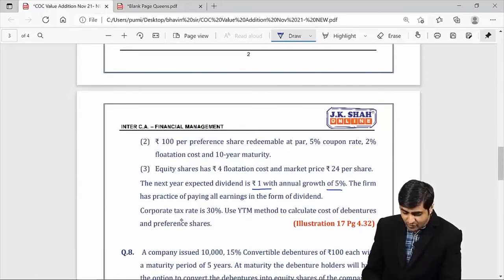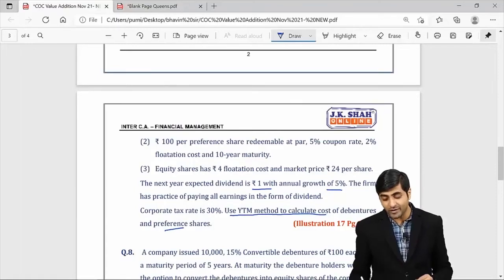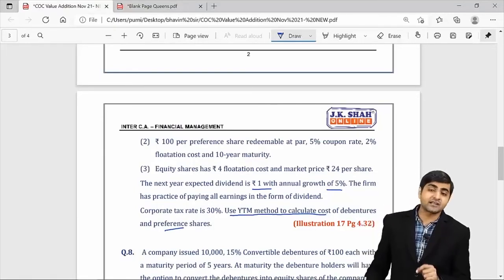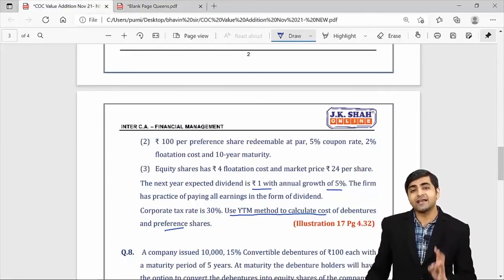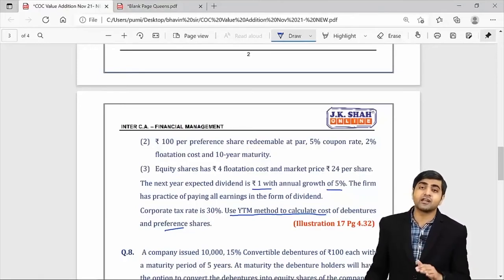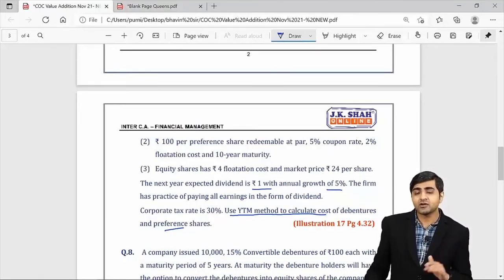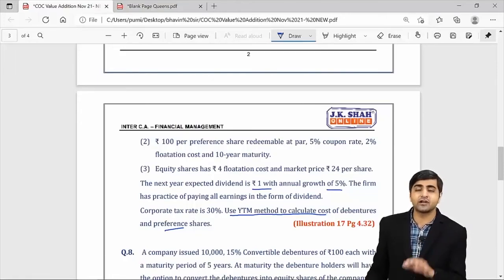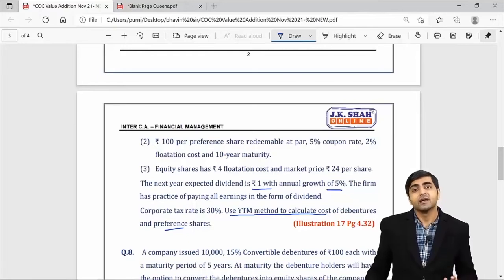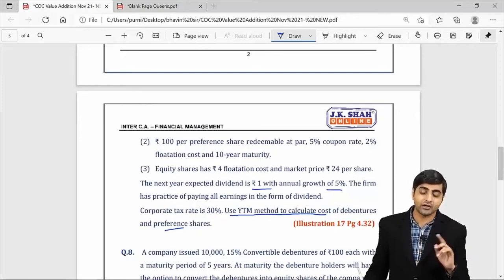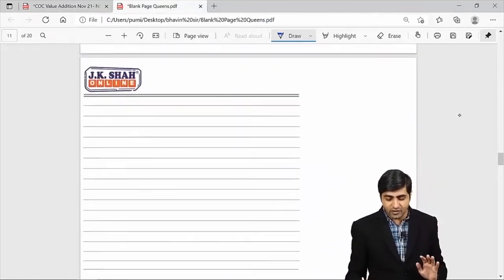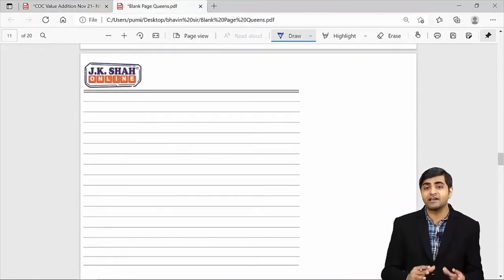And guys, in this particular question, you are required to use YTM method to calculate the cost of debentures and preference shares. Now, whenever such kind of YTM is explicitly given to you in the question, make sure that you use trial and error method to calculate your KD and KP. Now, this similar question we have also done in our classwork section, where the usage of YTM was not done. We just calculated your KD and KP using the normal formula only. Guys, in this particular question, we are going to use the same concept, but here we are going to consider your YTM only to calculate your KD and KP. Now see, we will not be solving this question entirely. I will be just solving the YTM part of it.